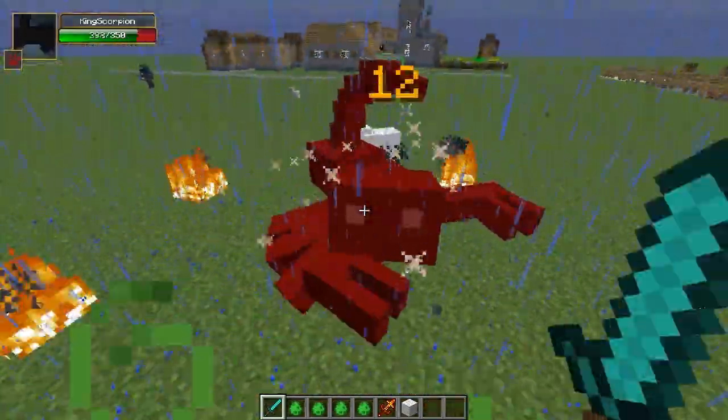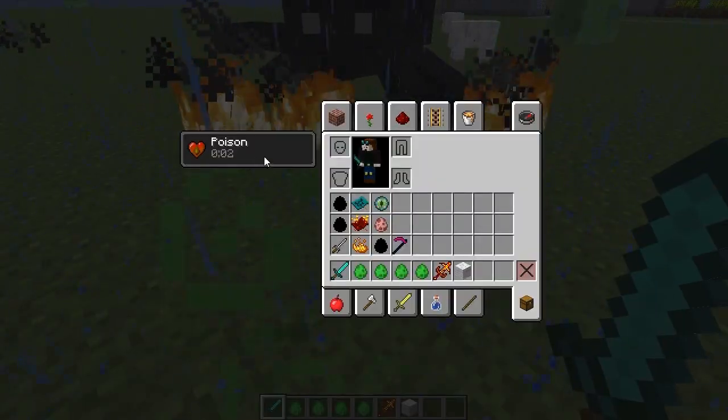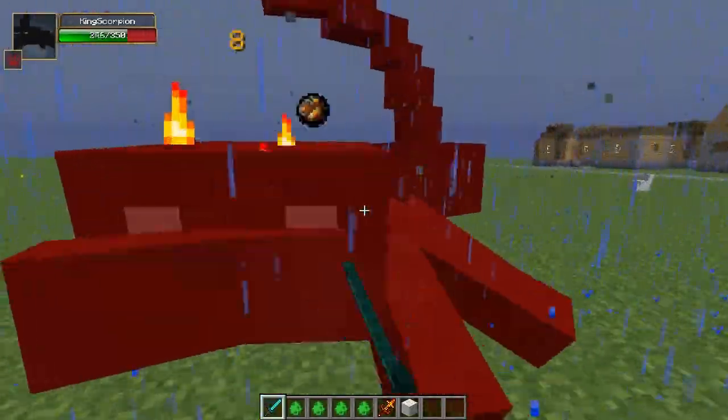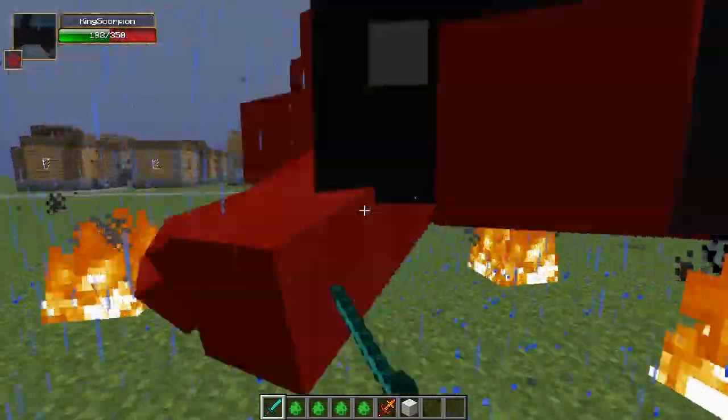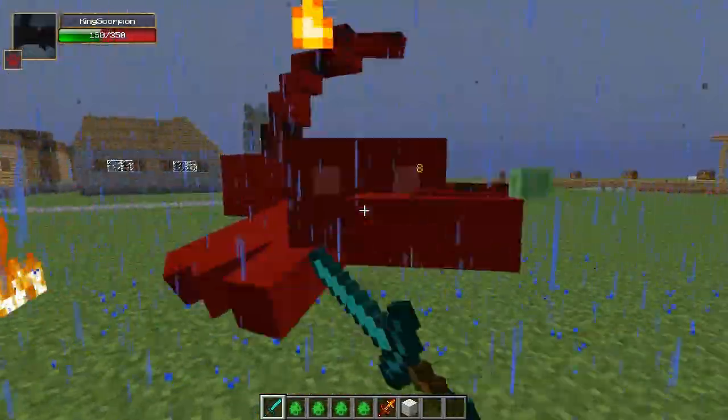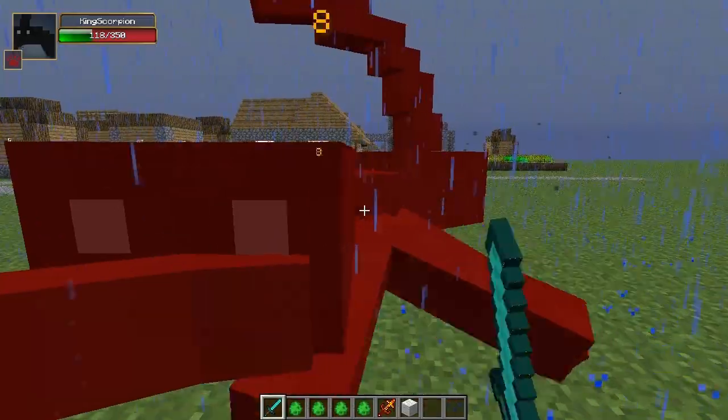And he will spawn in mini scorpions too. He will also apparently poison you, which is nice and pleasant. So this guy has 350 health. Not the most that we've seen so far, but wow, with all these fire charges, all of these bosses are going to be so hard to take down in vanilla Minecraft. So let's take this guy out.